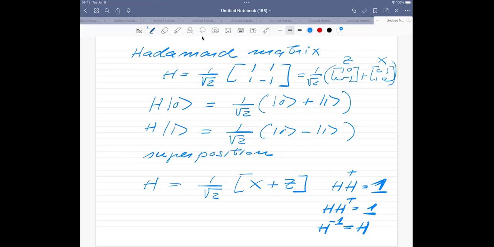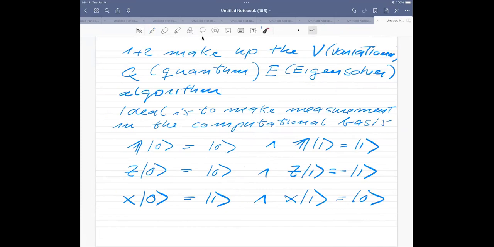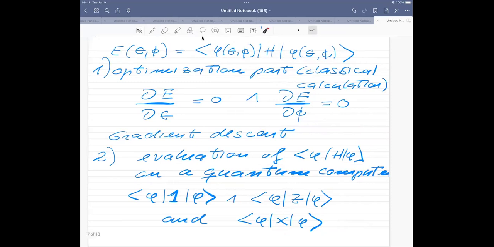So the nice property which we have is that this Pauli X matrix can be written out as a Hadamard matrix times a Pauli Z times a Hadamard matrix. So what we are doing now is preparing for making a measurement. Now, if I make a measurement of my system in this state phi, and I write it out like this, with just the X matrix, then since this state is a linear combination of a qubit 0 and a qubit 1, when I calculate this expectation value, these states which make up the state phi are not eigenstates of the Pauli X matrix. So what I'm going to do now is make a transformation so that it can be rewritten in terms of a Pauli Z matrix times some transformed state. So let's look at how we do that.